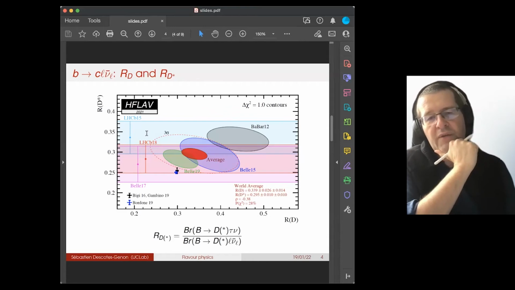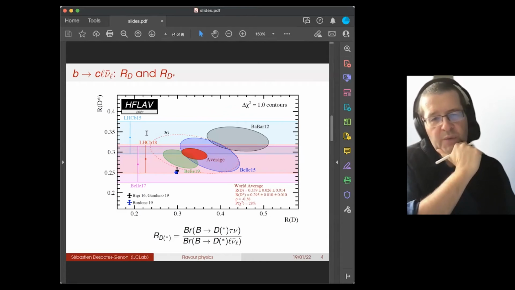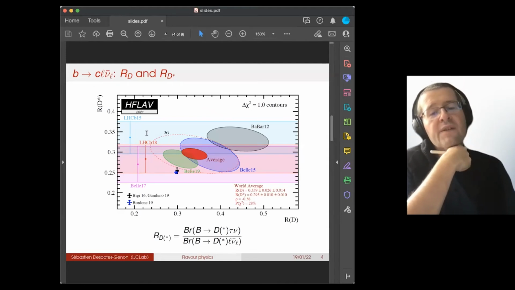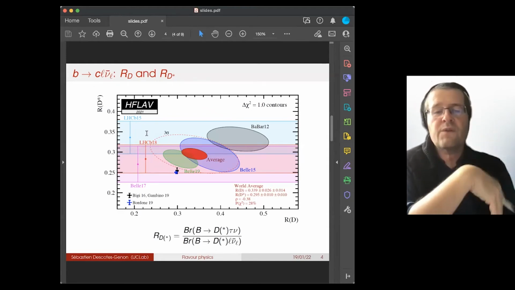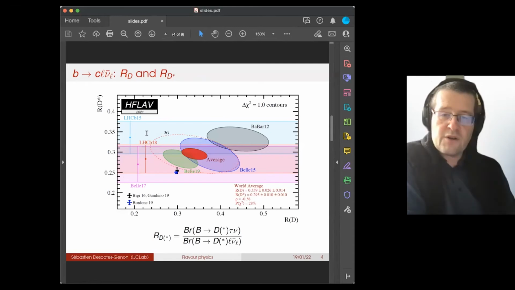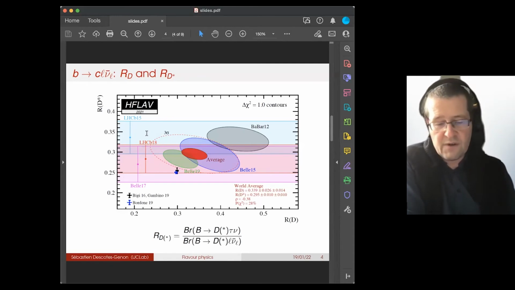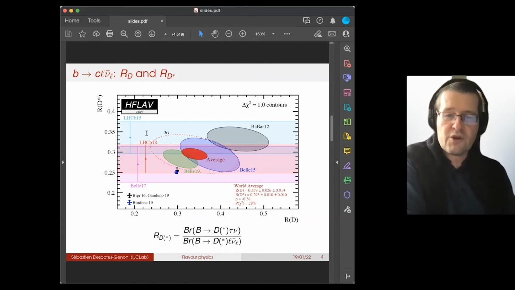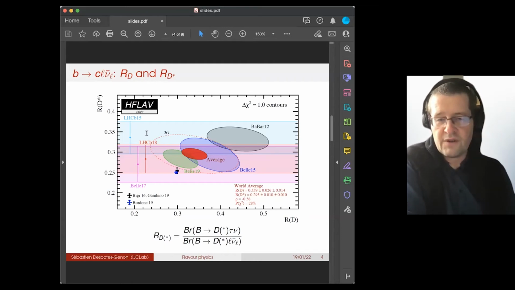So even though you have an accurate prediction for this because you know the form factors, you do have quite a lot of differences between the weights that you put for your different form factors contributing in the standard model. You remember that you had several of them, even for B2D, you got F0 and F+, and the weights that you have are dependent on the masses of the leptons. Because the mass of the tau is different from the mass of the electron and the muon, the prediction for the branching ratio, even in the standard model, is very different. The ratio is well known, and so that gives you a value which is accurately predicted, but which is different from one in the standard model.